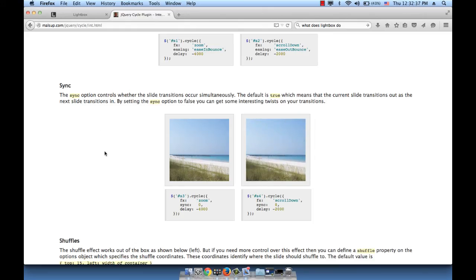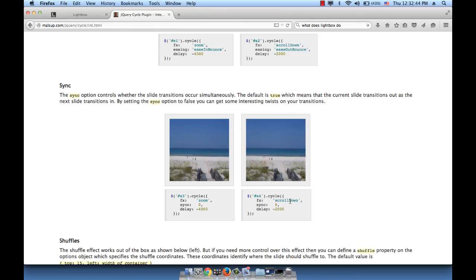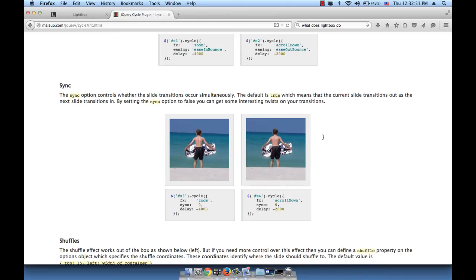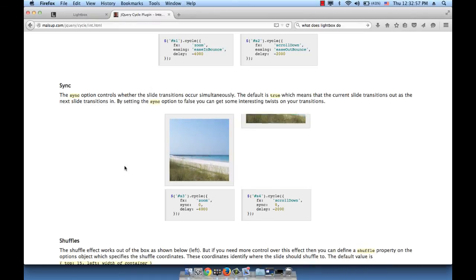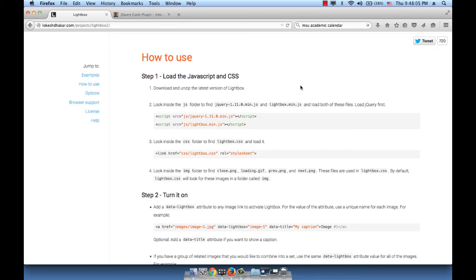Similarly, the Cycle plugin, if we look at this page, the Cycle plugin can include the zoom effect, the scroll down effect, the horizontal left effect, the horizontal right effect, and so forth. But they're all part of the Cycle plugin. So there probably is a file called cycle.js, which is the plugin file which allows these interactive effects to take place. Now that we know what the plugin does, we want to understand what the role of the library is.